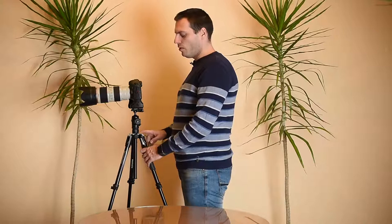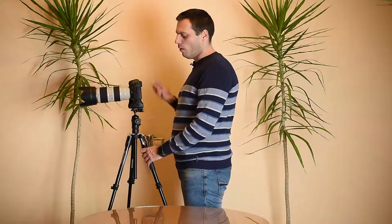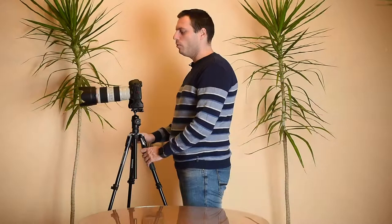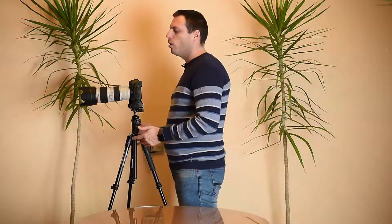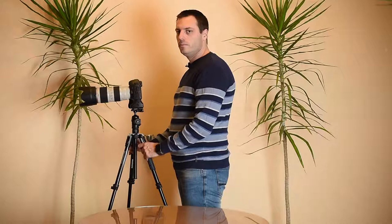As you could see, with the center column down, the tripod is far more stabilized than when fully extended, and it took 2 times less time to stabilize the image than when fully extended. So this is the setup you should use if you are using a long lens as we are now.